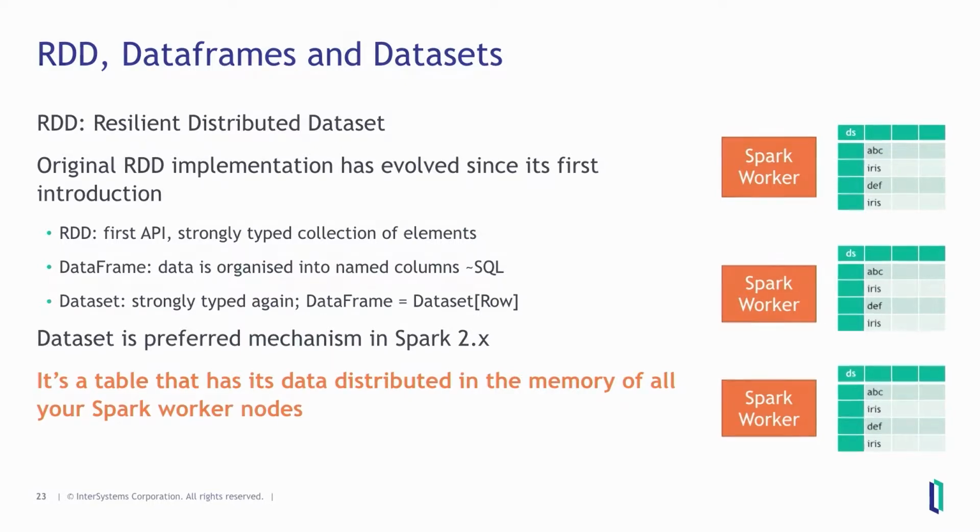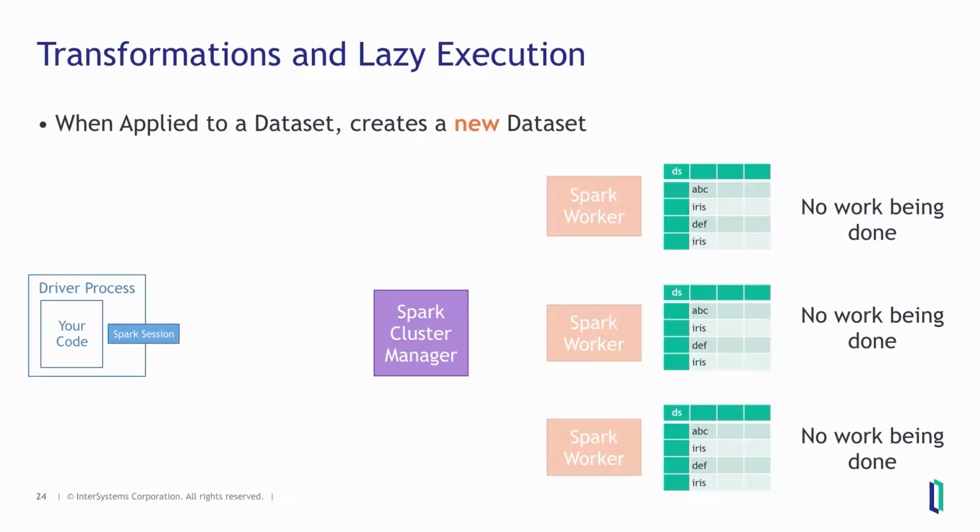So when you have your program there that you wrote in Scala, Python, or Java, and you created that Spark session, you can apply transformations to that data. So you just connected to IRIS and loaded that 1 million records, and what do you do next? You apply transformations to the data. You look at the data. You filter it. You drop some columns you don't need. But these transformations are only triggered when there is an action.